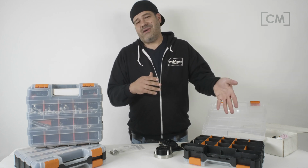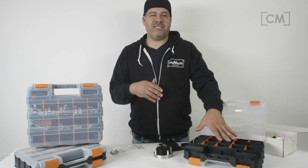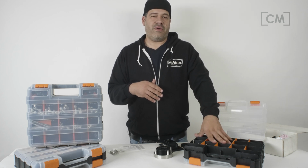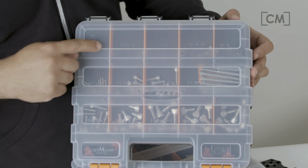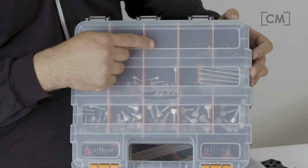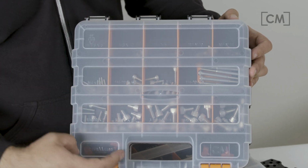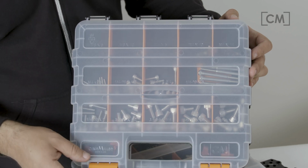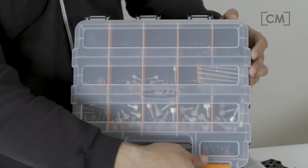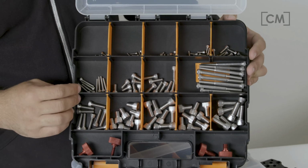So it's a great time to go into the different sizes that are included in the basic hardware kit. As you can see here, we have laser etched all the sizes on the outside. What's listed here is what's inside of this little cubicle right there. And then in this container, we got a little surprise hardware piece that we custom made here at CineMilled. So let's take a closer look.